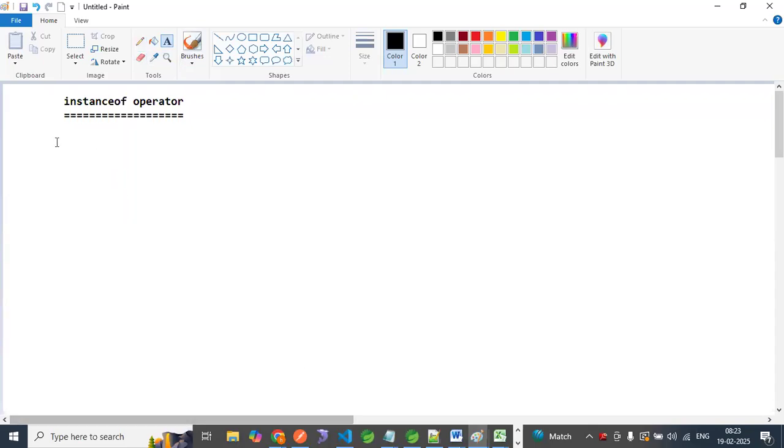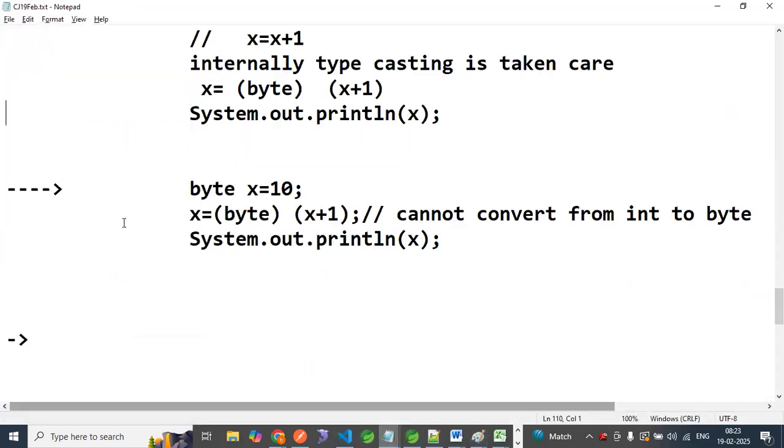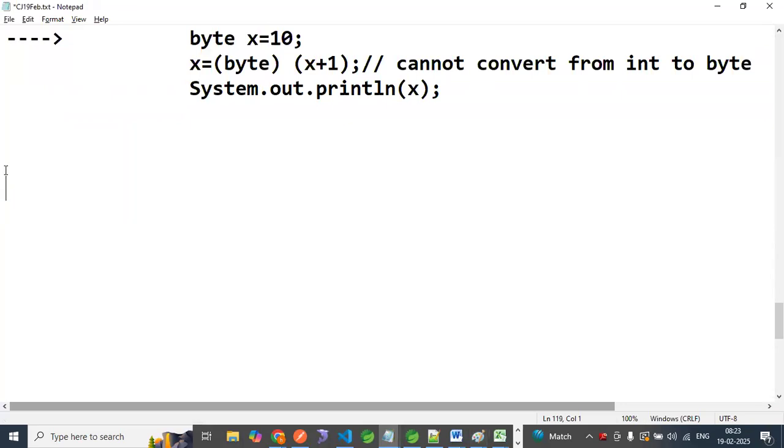Whenever we have a variable, we know the type. String S, what is the type of S? String. Integer variable I, what is the type of I? Integer. Whenever you have a class Student, you create an object like this, right?